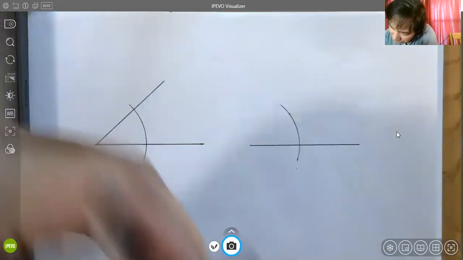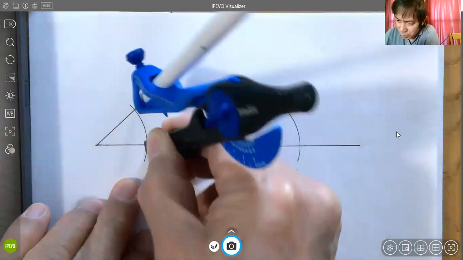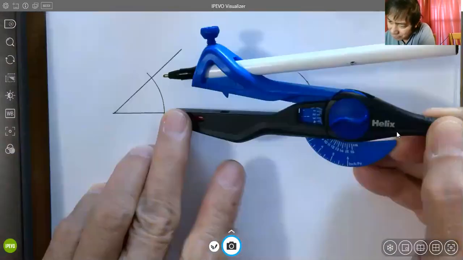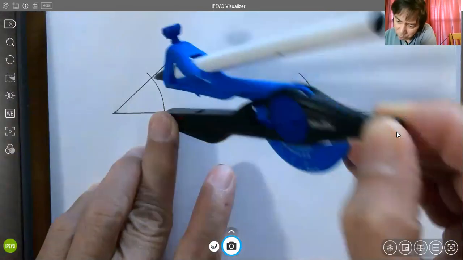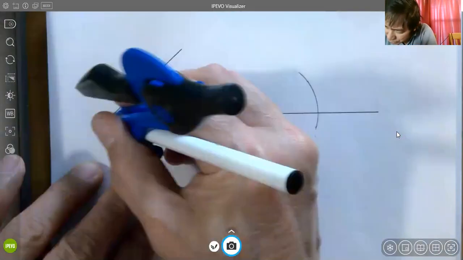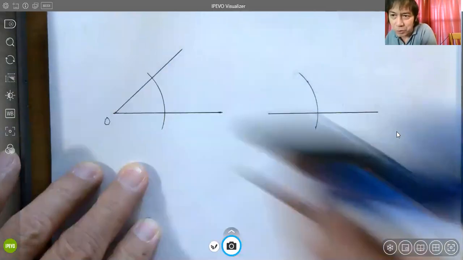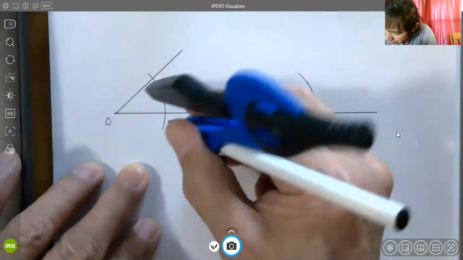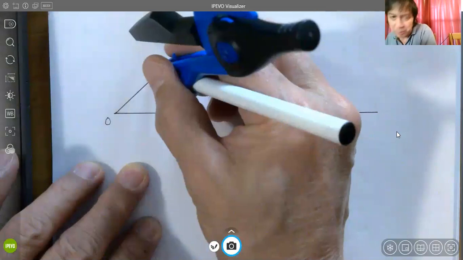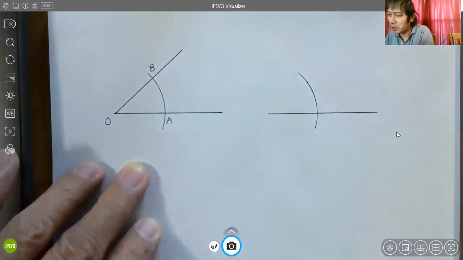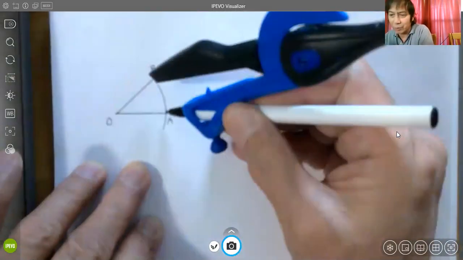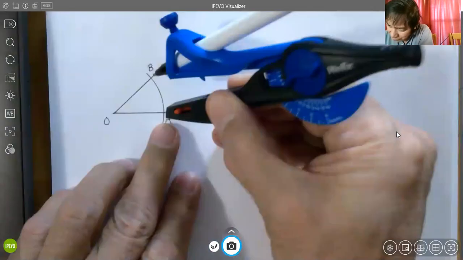Okay, so that will be it, all right. So you can see the distance or the radius from this point up to the other point. So if we're going to put here some labels, let's call this vertex point O, and this point A, and this be our point B. Okay, now we adjusted our radius such that the distance from A and B is our radius. Okay, it's over here, there.